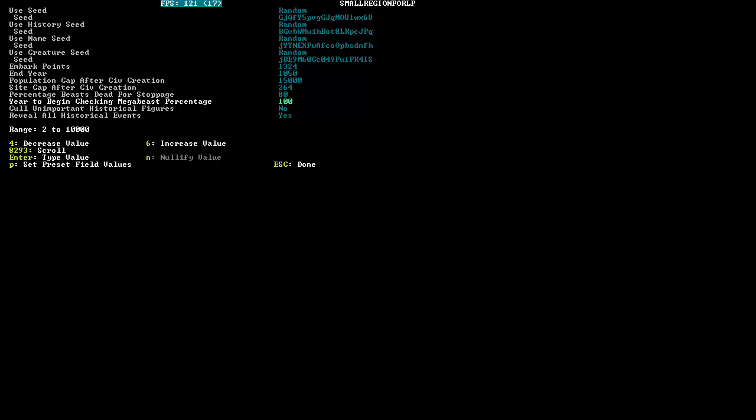The year to begin checking Megabeast percentage. In this one here, it means that if 80% of them... I don't know if it's... I think this is if 80% are gone. I could be wrong. Let's leave it at 80. So 100 years seems relatively well. I'll let it go to 150 if it wants to, but that should be fine.